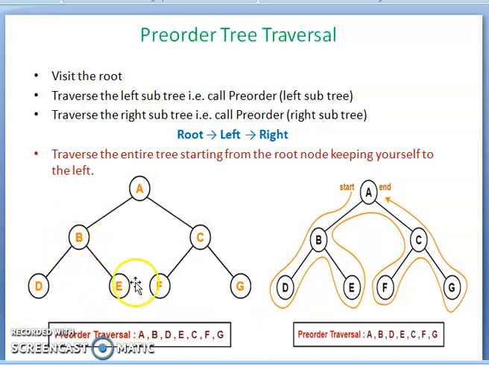Implement the pre-order for this. What is the pre-order for this? Visit E. After D, that is E. Left, there is no left, there is no right. So once this is over, for this node left is over, right is over, so this entire subtree is over. For this node the left is over. Root is already visited, left is over, coming to right.